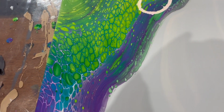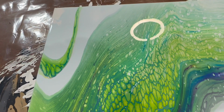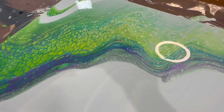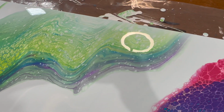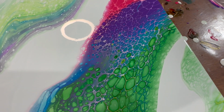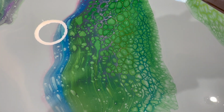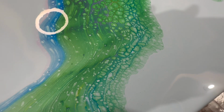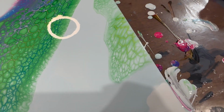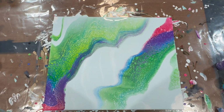All right, yeah, I really like these colors here. And these are some of the cell areas that are really developing nicely as it sits a little bit longer. This whole ribbon is really nice, and it's difficult really to see in this lighting, unfortunately. I apologize. I know I don't have the best lighting in this room. I'm gonna see what I can do to fix that. Oh, look at these cells though. Really, really nice. And these are continuing to develop. This area looks super cool. And then there's just a little bit more over here. I'm glad I did those extra couple little bits because I think they really added to the overall end painting. All right, guys.